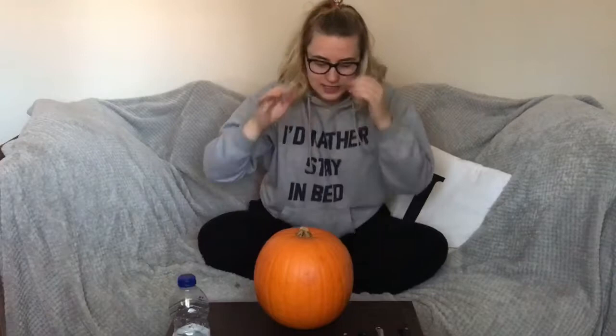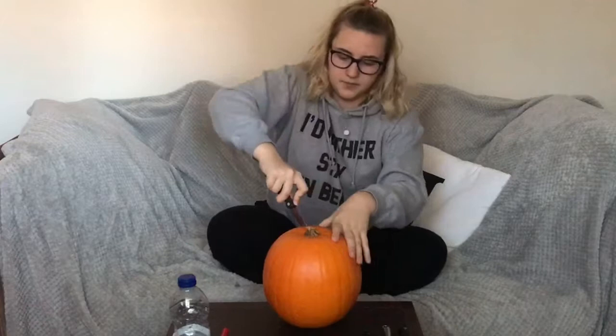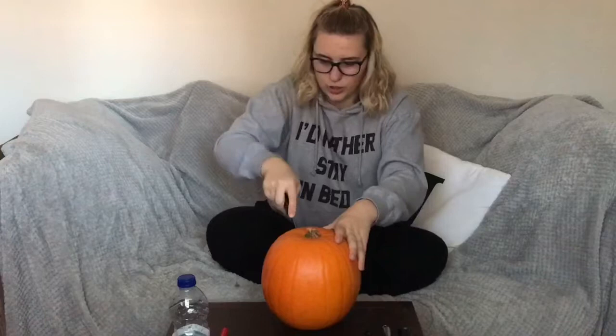The first step would be to actually carve out the top and take all the insides out from the pumpkin. That's probably the most boring part of the whole pumpkin carving. So I'll do that first, and then take it from there. Like in the video that you've seen, there are a couple of knives to use, depending on which one's the most comfortable. You need to make sure that the hole is big enough to get the insides out, and also to put the candlelight in as well.